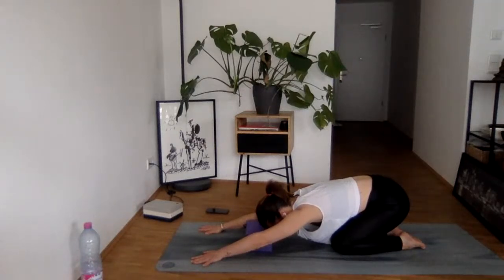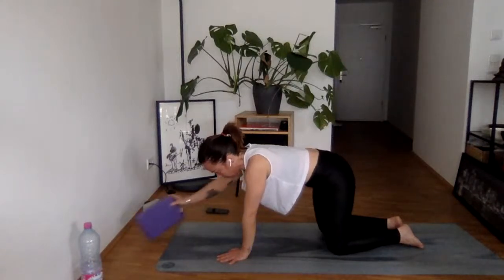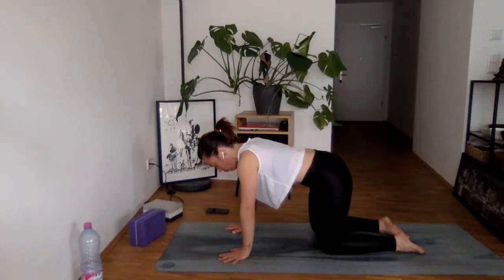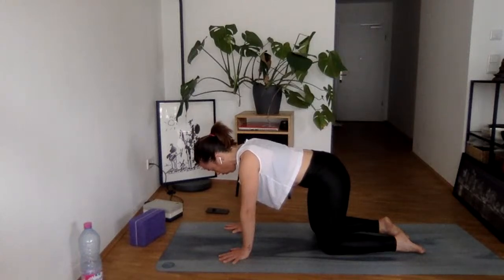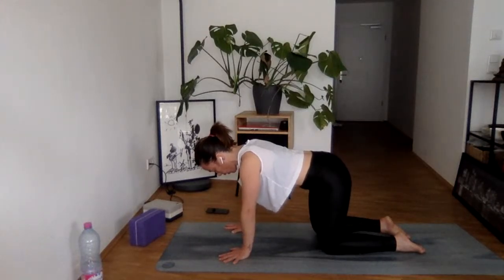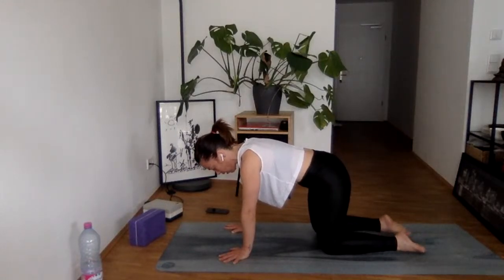Start to engage your belly and see if you're touching your thighs. Keep your belly in while you're pressing to a tabletop position. And we're gonna go with the traditional cat-cow, so try to check your stance. You really want to have a straight line into your arms, your shoulders above your elbows, above your wrists. Your belly is engaged. You're pressing into the finger pads. Your fingers are equal distance apart. They're not super overstretched. Just put there nicely. Press into the base of your hands. You send your shoulder blades towards the sky. Your neck is neutral. You're pressing into the top of your feet.